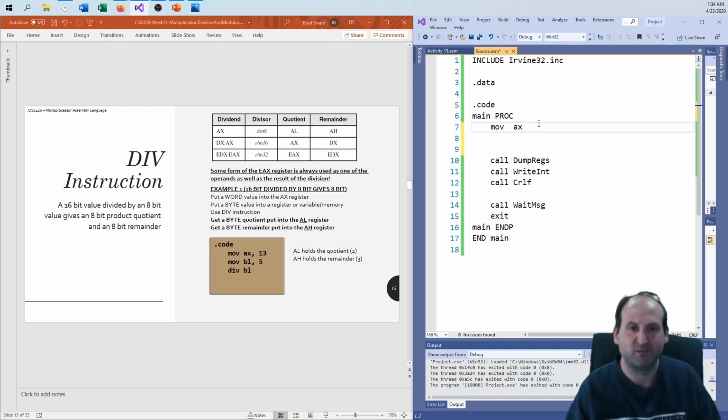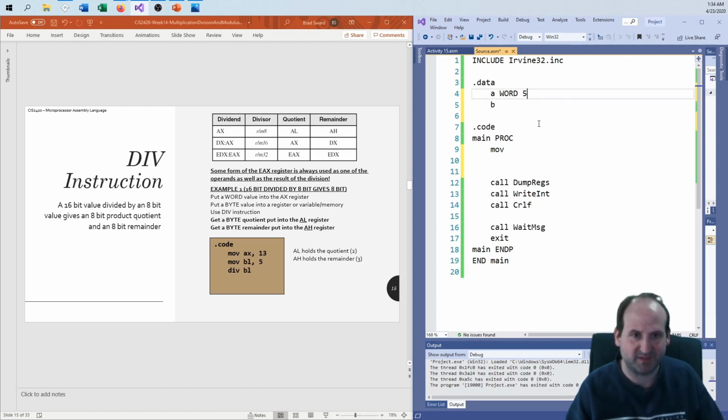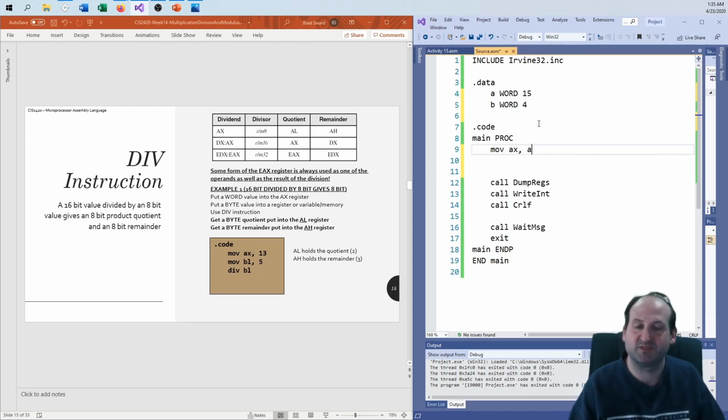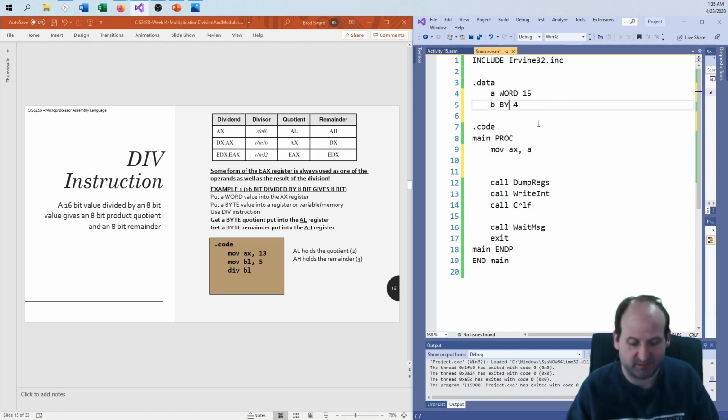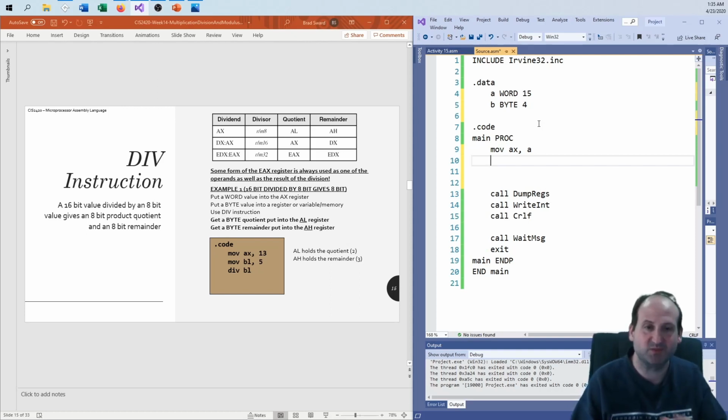So I can go ahead and move into AX, or just to show you something slightly different since I haven't done it yet, I will set up a variable called A, make it a word, and say it's a 5, and B, I'll make it 15, and say this is a word, this is 4. So I'm moving A into AX, as a word. And then we'll make this easy on myself and make B a byte. Sorry, word divided by byte, right? Because A is a word, and now I can move B into the BL register. Because again, I cannot just do a div with 4. That will not work.